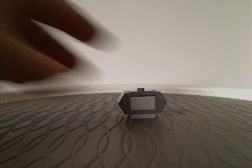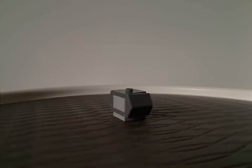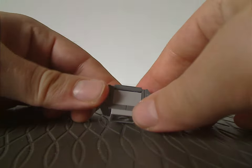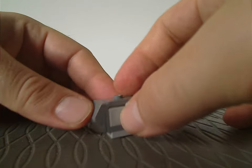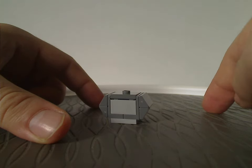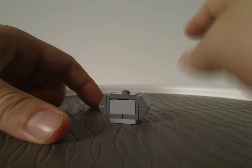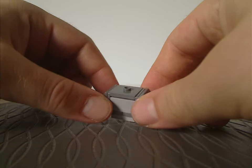There is also this little crate part, which also comes in the bigger Moff Gideon duel set. It's just a crate piece with bracket hanging brackets on the sides and slopes — kind of similar to the crate in the Imperial Hover Tank and Battle on Scarif sets for Rogue One in 2016-17, with the same build but no changes.